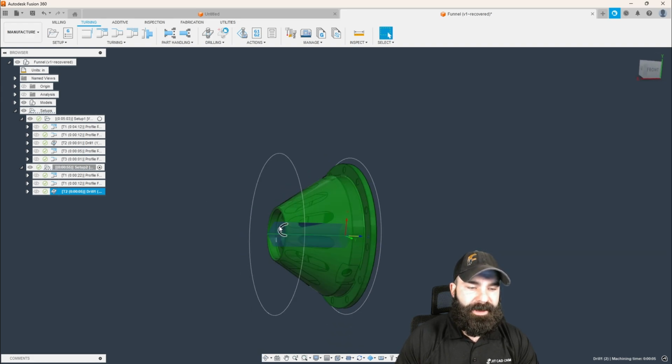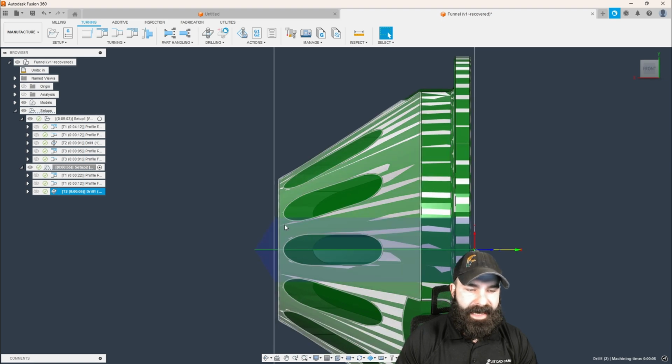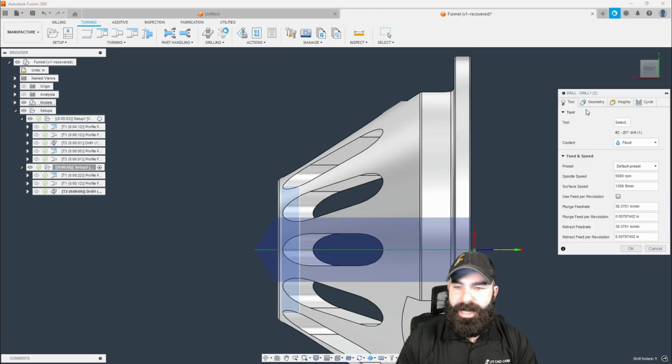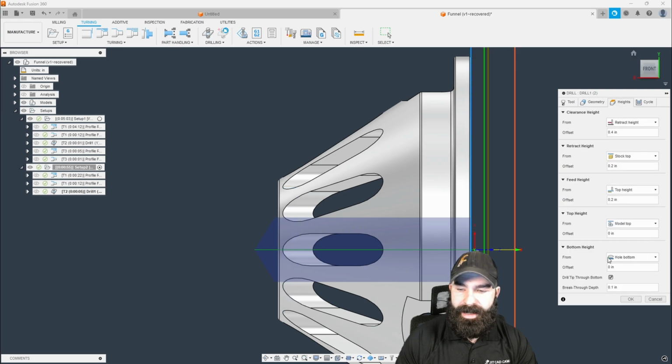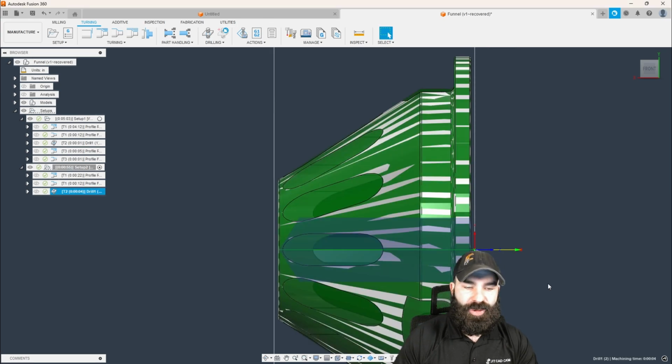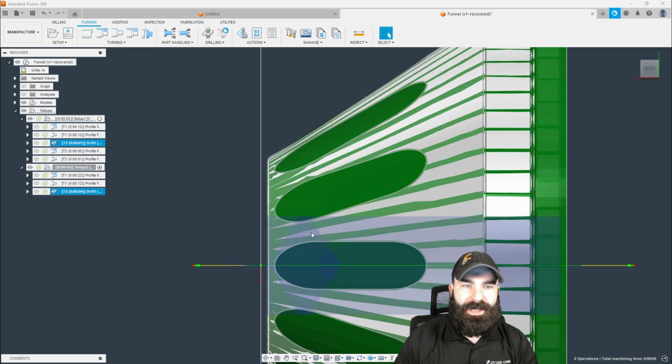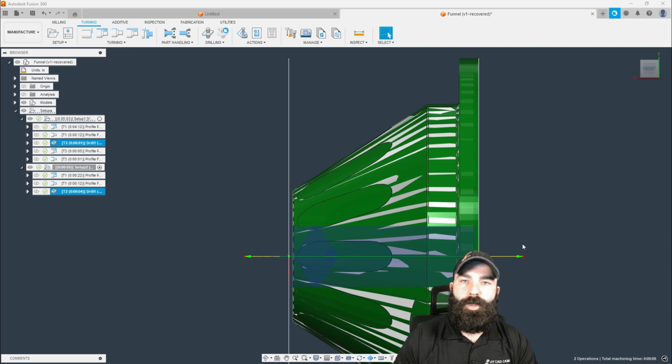The only thing I do need to realize here is we are going all the way down to the end of our part. However, when we did our first cycle, we went a ways in, and that's because of hole top, hole bottom. So if we say I don't want to go to a bottom height of hole bottom anymore, I actually want to go to hole top, notice how it shrinks up that cycle. Again, I don't need a breakthrough amount because I've accounted for that going back the opposite way, or the initial run-in. So holding control of my two drilling cycles, we do still have a little bit of an overlap, but it's not a huge deal here. You guys could have drilled that all the way through in the first cycle also, 100% up to you.